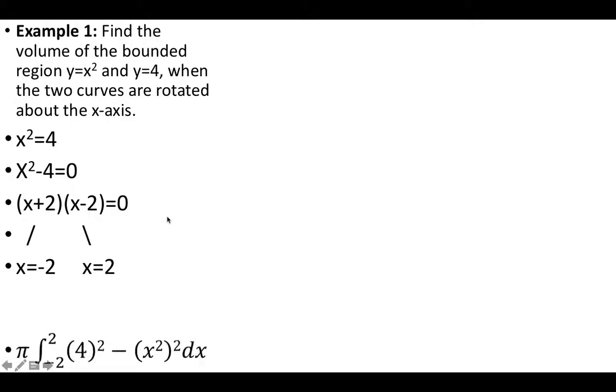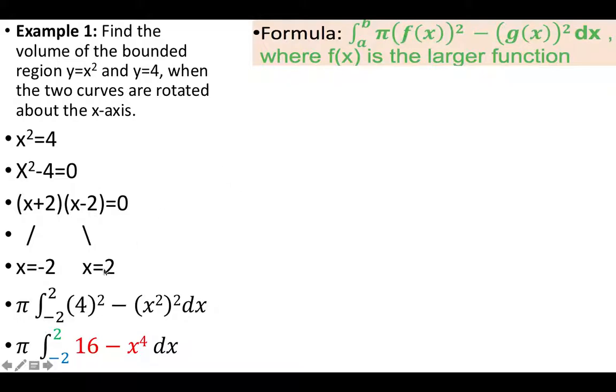Now be patient, as my formula is going to come up in just a sec. Here we go. Sorry, ignore this for now. This is my formula, and I'm going to use it. What you see here is me plugging in my f function, which is 4, and then I square it, minus the second function, which is x squared, and I have to square that too. You also notice that I pulled out my pi. You can pull out your pi because pi is a constant. I personally prefer to pull out pi because it makes my calculations easier, since I deal with pi at the end. You don't have to pull out pi if you don't want to, but it might make your calculations messy.